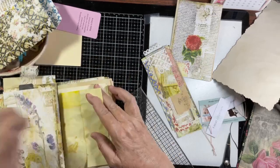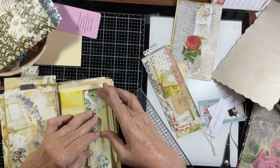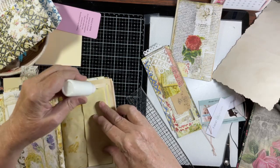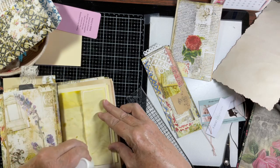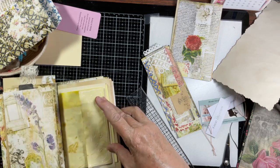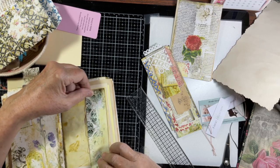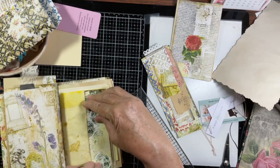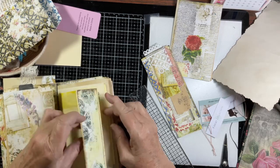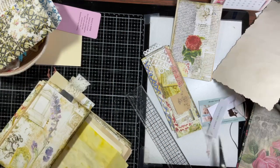I think, you know what? I really think... I think I'm going to do this. Yes, I am. Just because, as much as I like yellow, I just like there to be some color. So let's do this. You think? When do we want to fold that up? No, we don't. Let's cut this off.